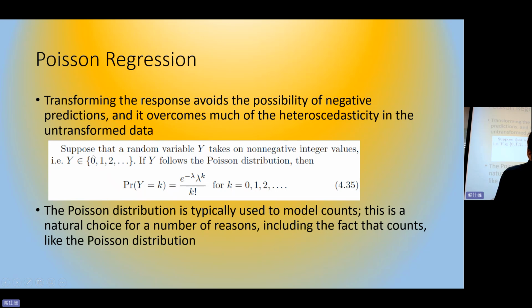Basically, we have a Poisson distribution, a Poisson function, to calculate the probability of the counts. The Poisson distribution is typically used to model counts. That is the natural choice for a number of reasons, including the fact of the counts.